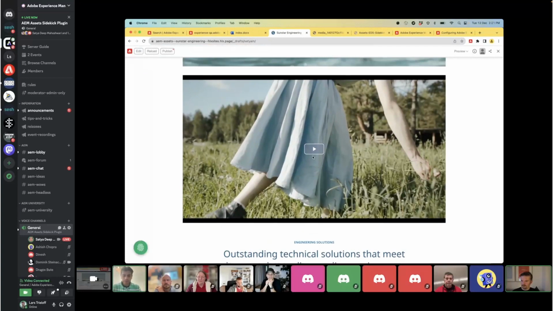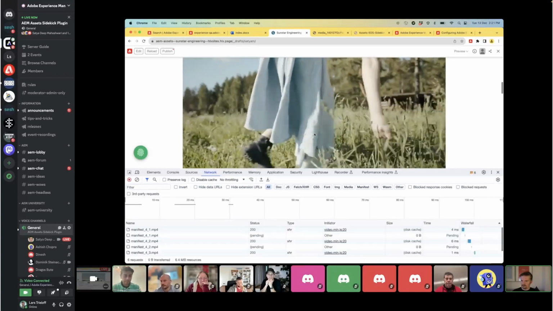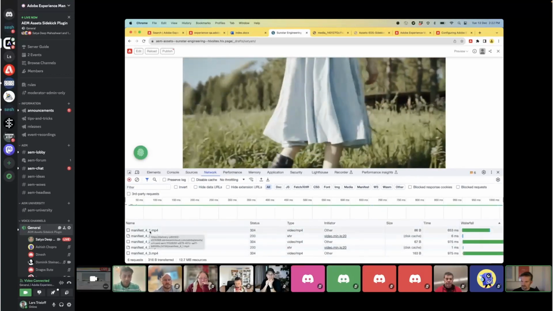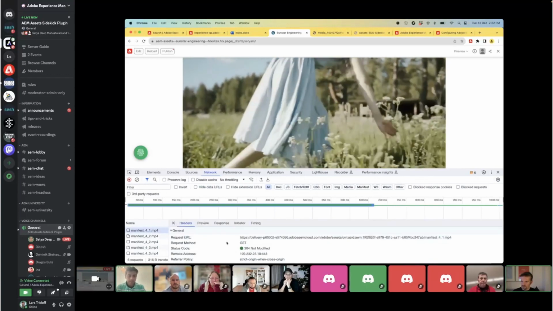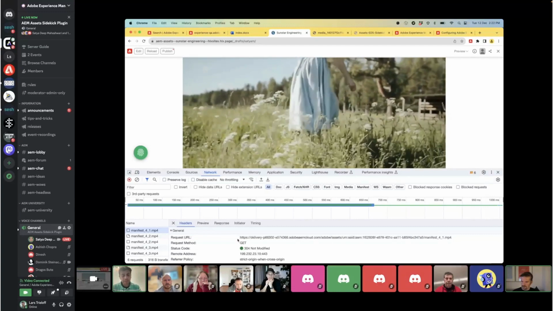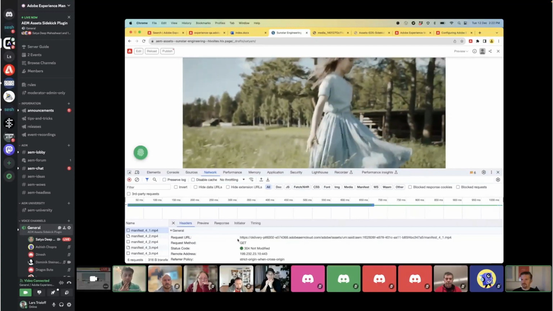The reason I wanted to show this is I would open the network tab, and if I play it, you'd see it is making requests to manifest, which indicates that this is being streamed through adaptive bitrate streaming. So asset delivery does have support for adaptive bitrate.